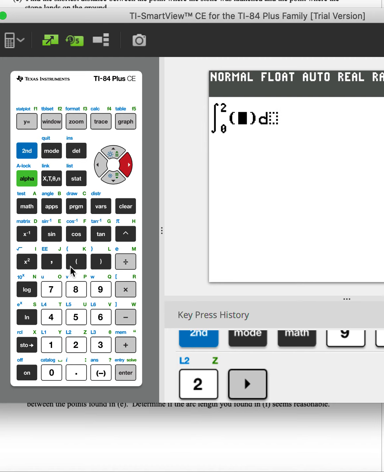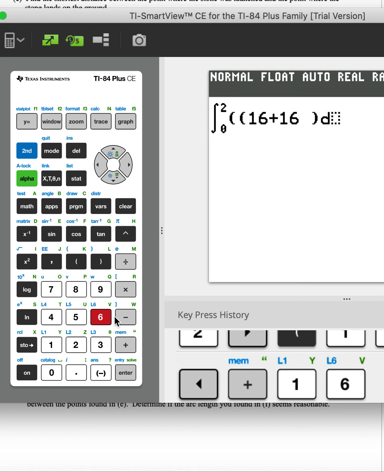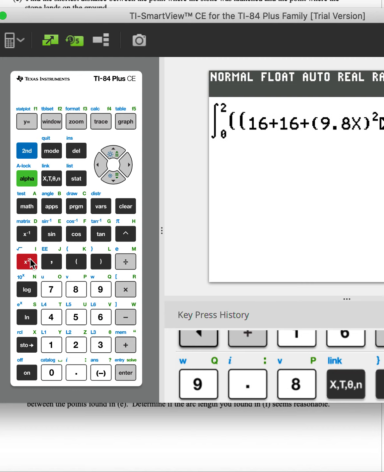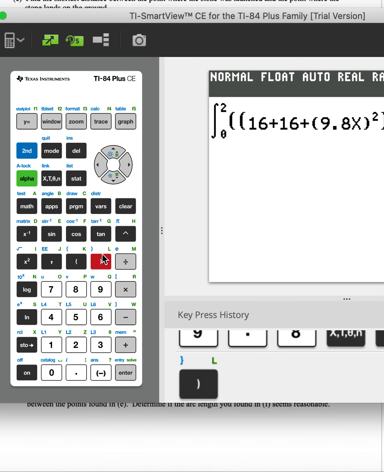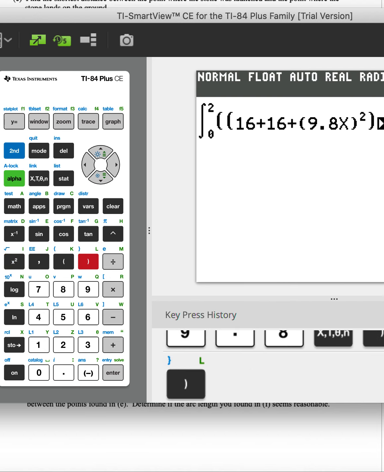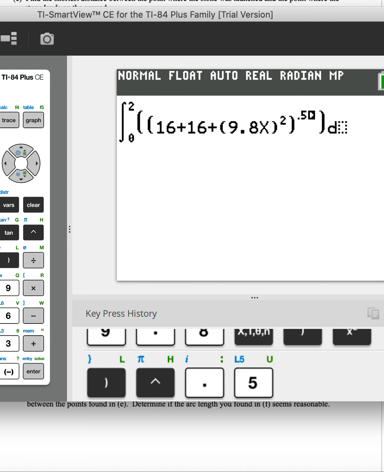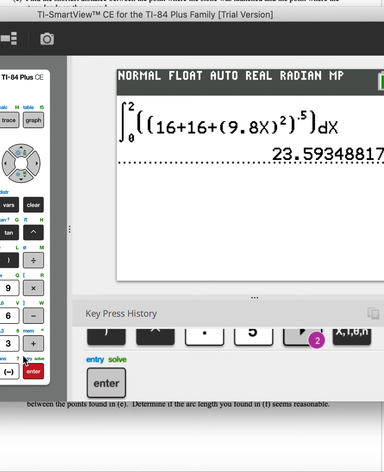You want to plug in your formula. All right, that looks pretty good there. Let's see if the calculator gives us the same answer that Symbolab had found. Yep, looks good.